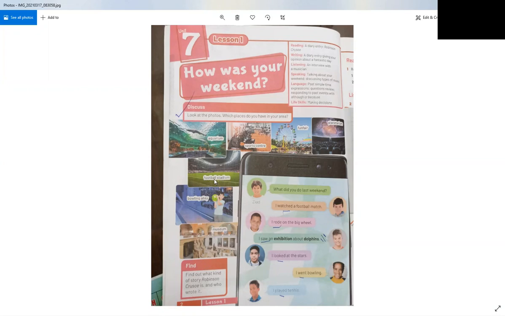And then we have a football stadium. This is the place where we go to watch matches. And then we have a bowling alley, the place where we can go bowling. And then we have the museum where we can see things and statues from the past times.